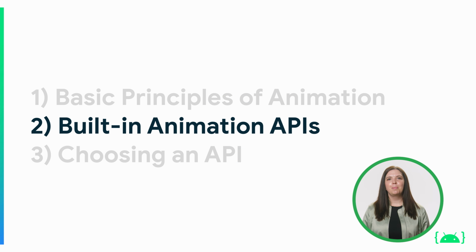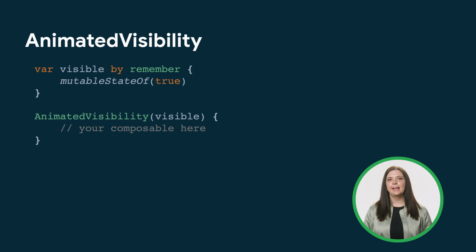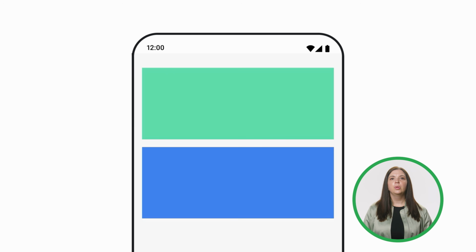We've covered some of the more basic APIs and principles of animations. And whilst most animations can be built up from simple primitives, luckily you don't always need to build from scratch for all kinds of animations. There are some predefined composables and modifiers that are built into Compose that take away a lot of the low-level work for you and complete it for you. The first one is AnimatedVisibility. It allows you to toggle the visibility of a composable with a pretty animation. For example, when used with a column, the items will automatically be removed with an animation.